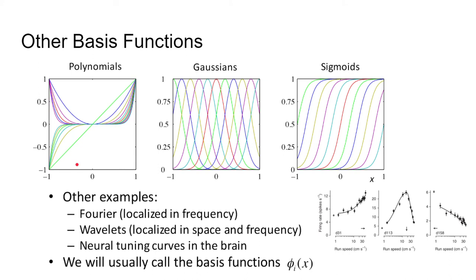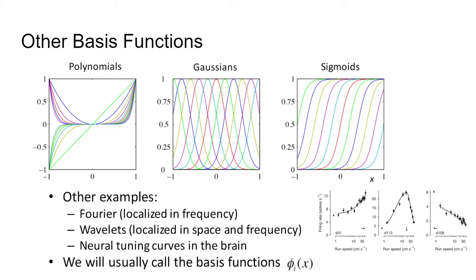But there's lots of other things. There are lots of other what are called basis functions that you could use. Another common one is to use Gaussians. Cool. All right, so here are all my different basis functions. Another one I might do is a bunch of sigmoids. They're going to be good for different things. People might also have told you about Fourier: you can use Fourier basis functions, wavelets.